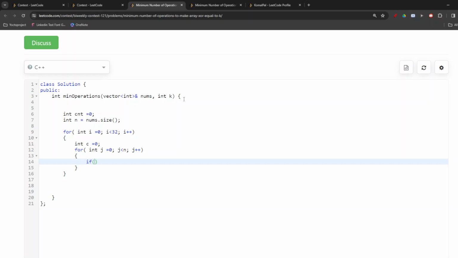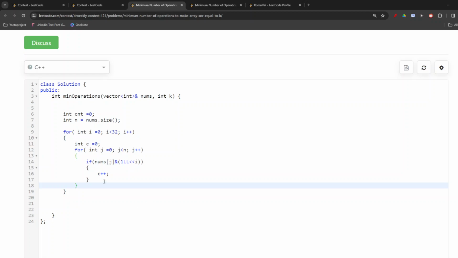If nums of j, here we are just checking if that bit is set or not. 1 left shifted by i, basically checking whether that bit is set or not. c plus plus. If it is set, then we will be incrementing, else it will be just as it is. So this we will be doing for all the numbers which are present in that array, checking that particular ith bit, whether it is set or not.